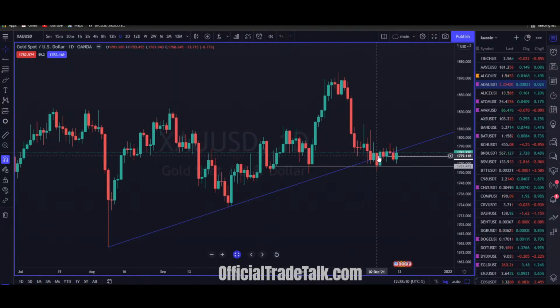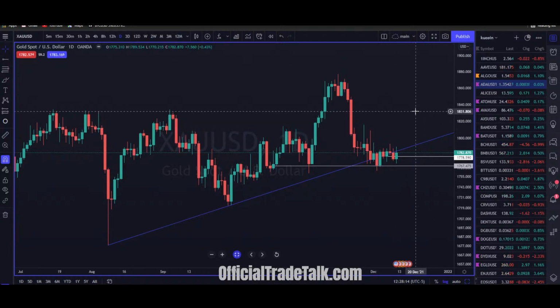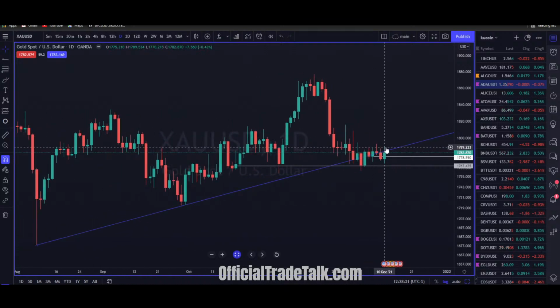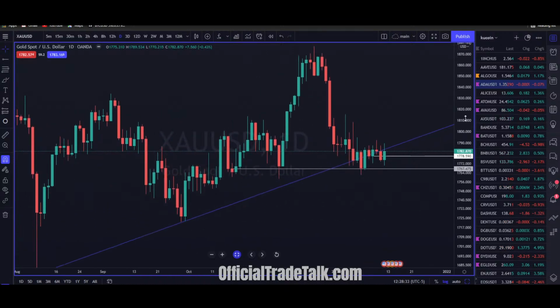We were looking for that to hold for potential bullishness on this because of inflation risks. Gold usually does get a bounce because people take their money out of risky assets like the S&P and start moving it into gold. But we're not seeing that. Right? We saw it over here, but now it's right back down. So it's like, what the F is going on?